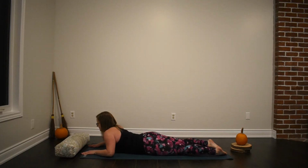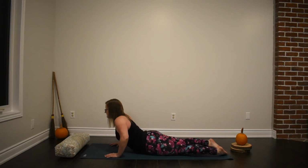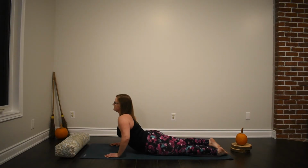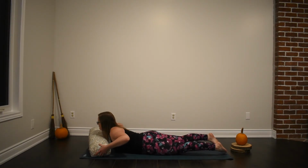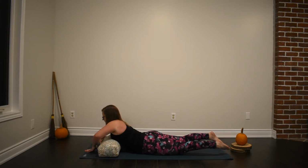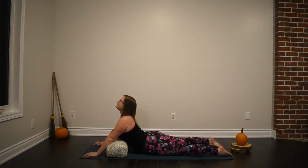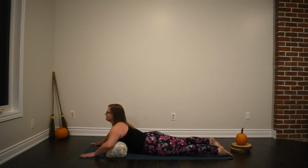Let's hang out here and maybe take a peek over one shoulder towards your heel and then over the opposite, just to invite a very small twist through your spine. If we want a deeper back bend, we can start to lengthen our arms, maybe bring our gaze up towards the ceiling. And if we want it to be a bit more passive, let's shimmy that pillow or that cushion just underneath our rib cage, kind of near our sternum, and we'll allow that support to keep our chest lifted without having to engage too many muscles. So again, doing whatever version feels fantastic for you.